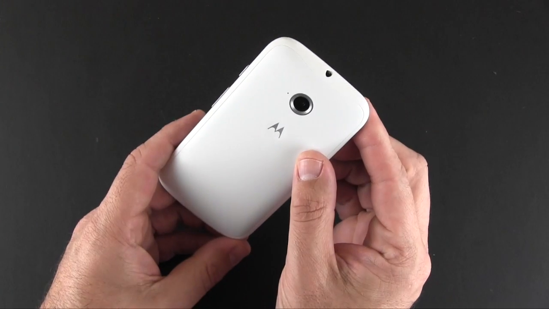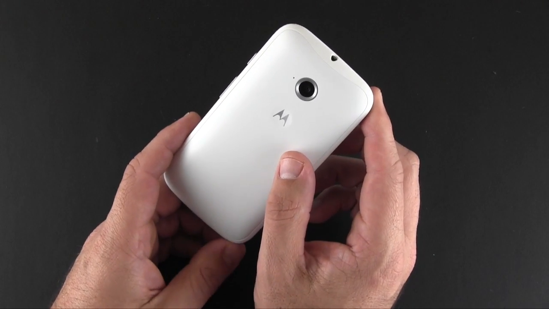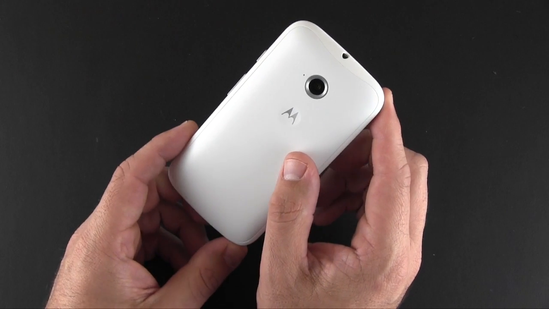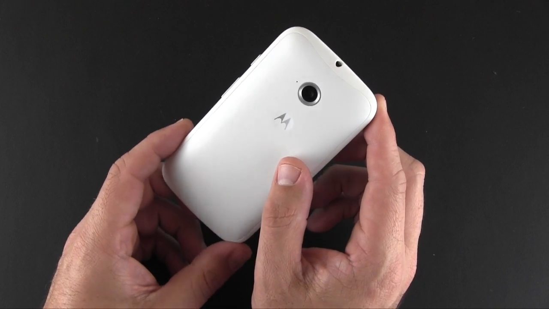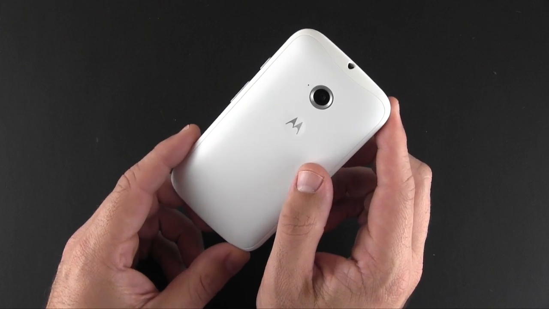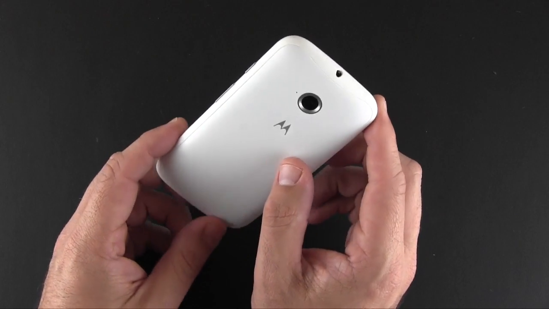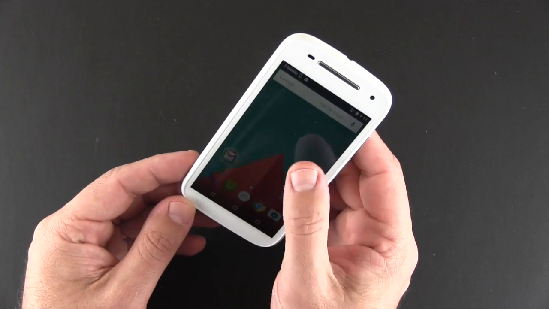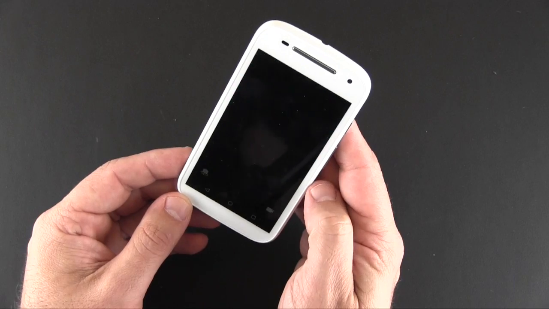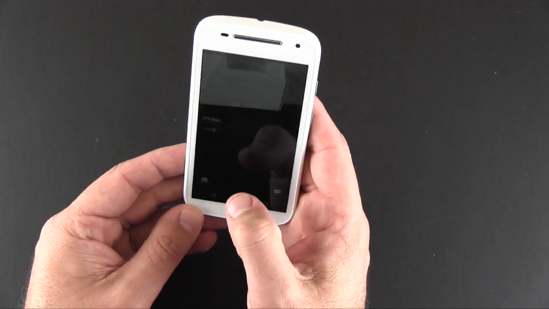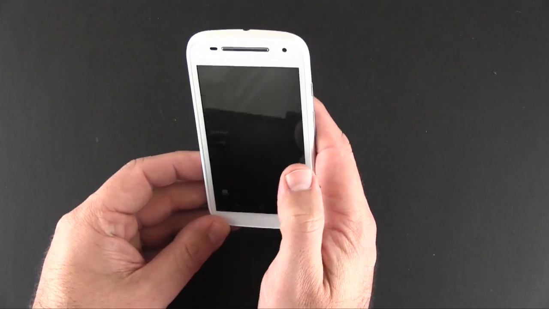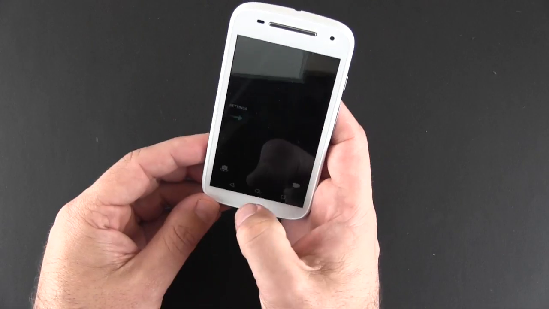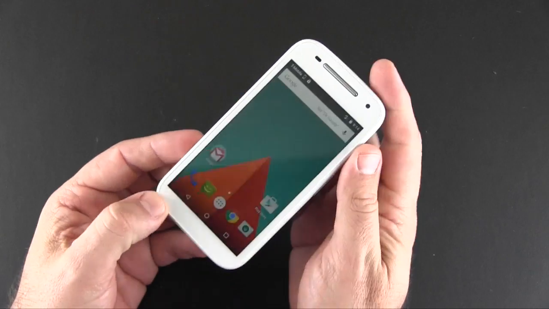On the back, you've got a rear-facing camera as well. That's a 5-megapixel camera that has 4x digital zoom built in as well. There's also burst mode, auto HDR, panorama, and tap to focus. There also is a feature in the camera where you can simply tap anywhere on the screen to take a picture. So if I bring up the camera and angle it at the box back there, and just press, it takes a picture, which is kind of cool. You don't have to fuss around for the shutter.